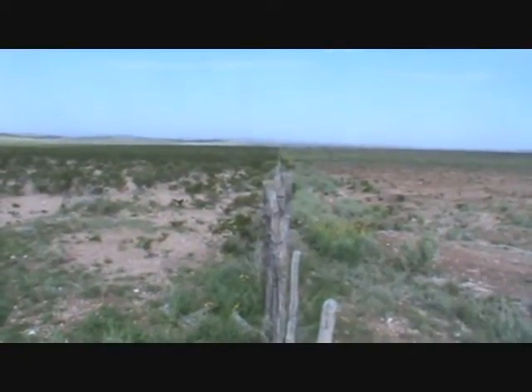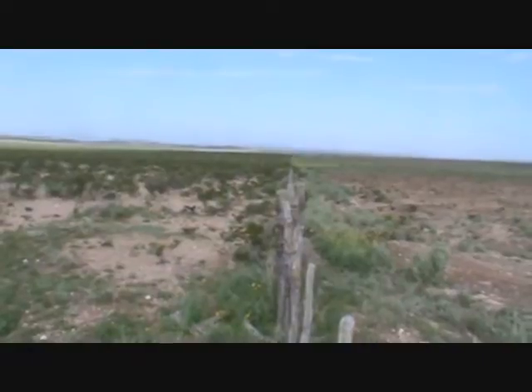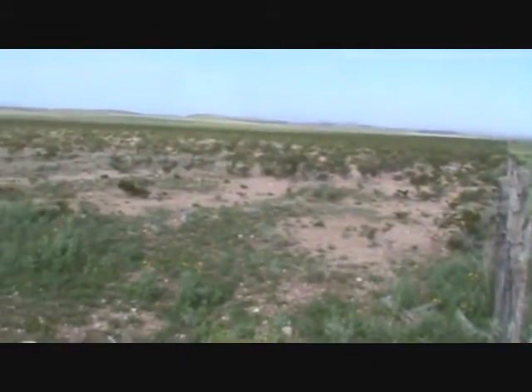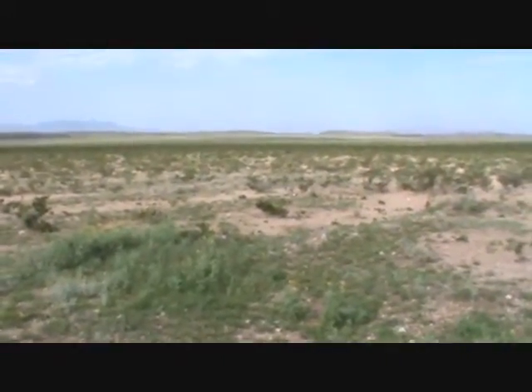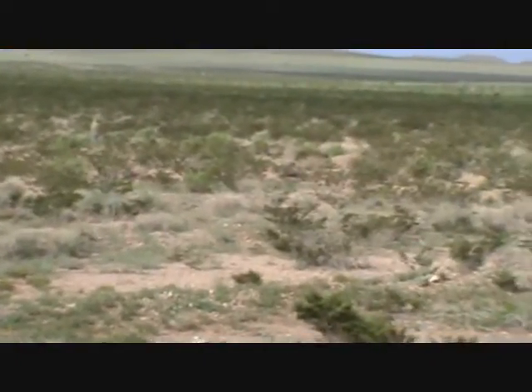This area had a pretty good rain last night — it ran a lot of water. This is down the fence line between the neighbors and the Circle Ranch. If you look over here on the neighbors' side, the water ran off. There are a few spots where you can see where it looks damp, but by and large the water simply ran off.